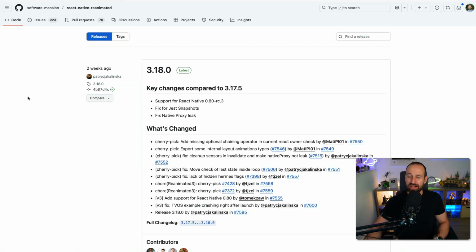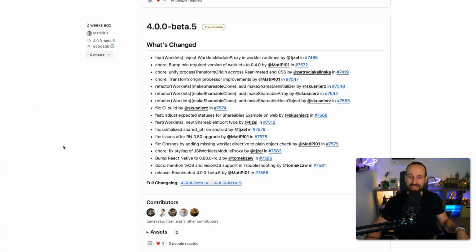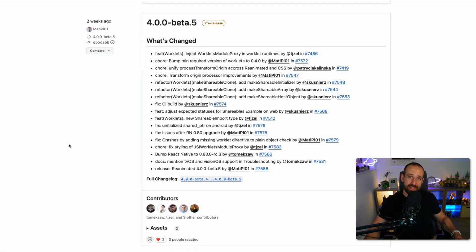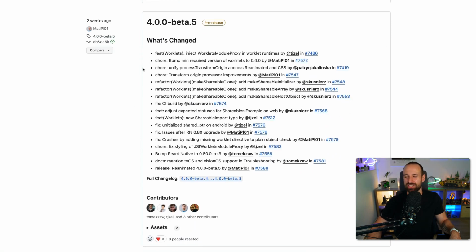On top of that, Reanimated, the package we all love for animations, is also close to version 4. There's already beta 5 of version 4 available with many refactorings and improvements, and I'm especially excited about finally using CSS animations in production. Previously someone asked, Simon, like half a year ago, you did a demo on CSS animations with Reanimated. Where is all this going? And yes, this is coming with version 4 of Reanimated. I'm really looking forward to that release. I don't know how many more weeks, but we can wait a bit more because this is just an epic and foundational, probably one of the most foundational packages for all React Native applications.